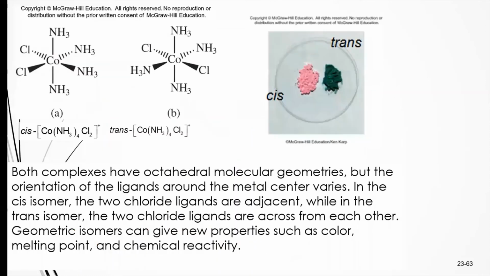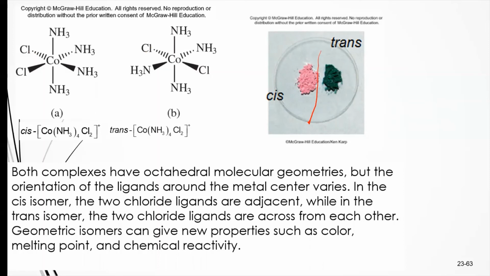Now, both of those complexes, or in this case our cobalt geometric isomers, have that same arrangement. They both look like octahedrals, but you can see that this one forms that L again, whereas this one is going to be trans. When we visualize this, you can actually see the difference in their colors. One makes a pink compound, the other makes a green compound because of their arrangement.